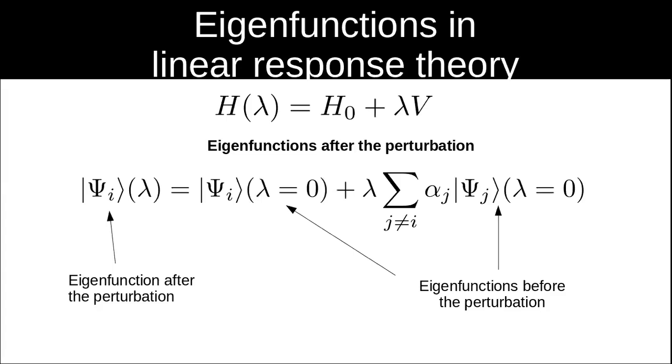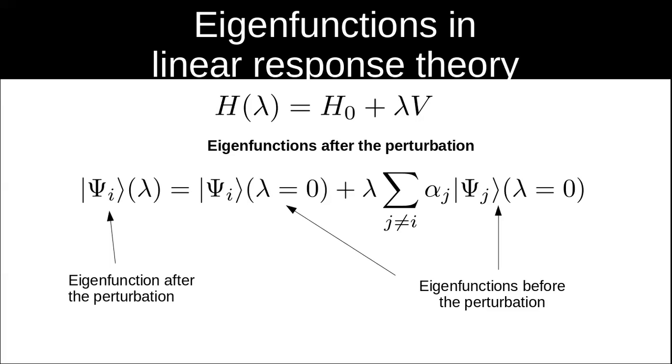So in practical terms, when we want to compute a certain observable, maybe the most important object for us is the wave function of the material, because if we have the wave function, we can essentially compute any observable that we want. So in practice, the most important object to perform an expansion is, let's say, the ground state wave function of the material. And for this case, we can just use a Taylor expansion that says that the wave function for the material is our original wave function plus lambda, and then a certain set of coefficients times all the other possible wave functions, in particular single particle wave functions that are orthogonal to the original wave function.